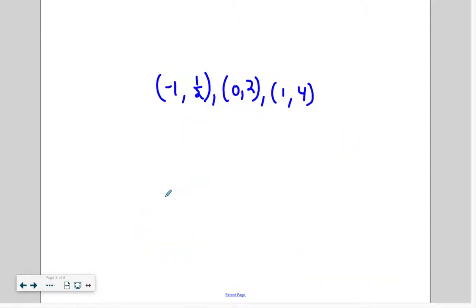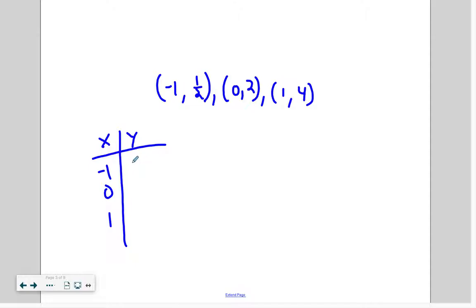So for the first group of questions, you're finding the common ratio and the 8th term by any method you choose. The next group, I've given you a set of points, and I want you to find the equation for the exponential function that travels through those 3 points. Now this is made quite clear if we put it into a table. Let's make a table of our x and y values. Our x values go from -1 to 0 to 1. That means we're increasing by 1 each time.